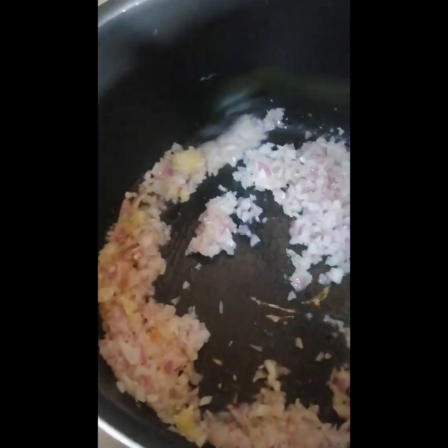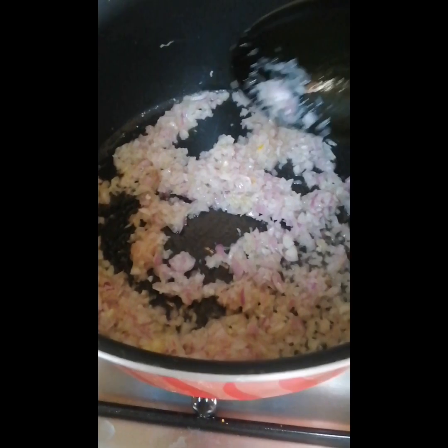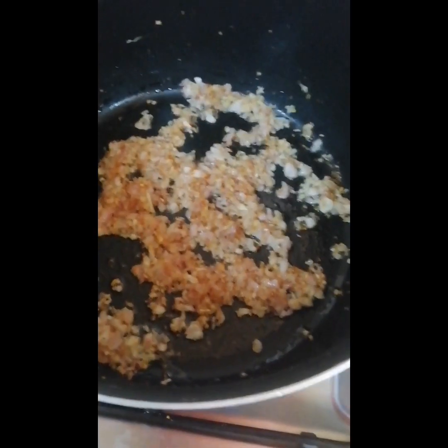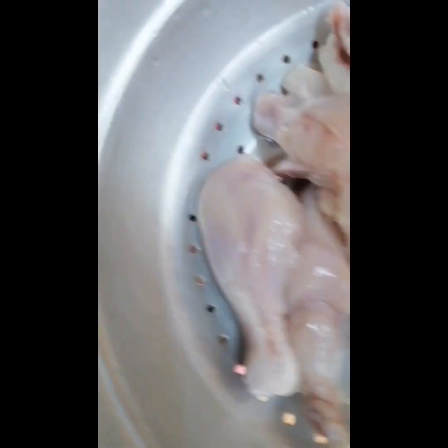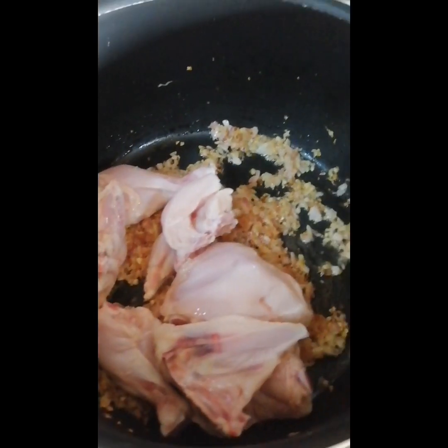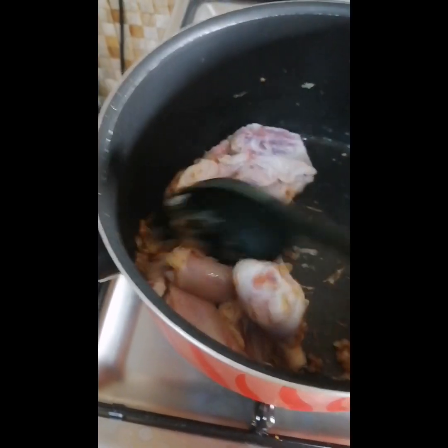Garlic is put inside, fry with onion. The onion now is golden brown. And over here, I have my washed clean chicken cut into pieces. So I'm going to pour this one inside. Give it a quick mix. Just for 5 minutes.